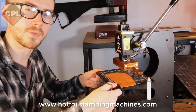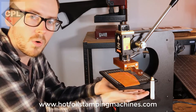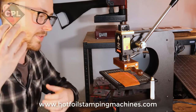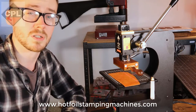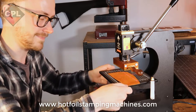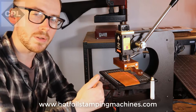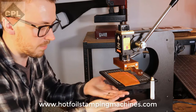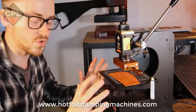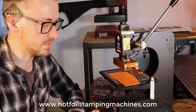They call this a floating print bed, and what that means is we've got all this space under here. So think of it, if you're coming at this with a clutch, you're going to put the top of your clutch over, but you don't really want to be stamping down on two layers of leather. So you can put the bottom half of your clutch underneath, and that's going to save you so much time and hassle.